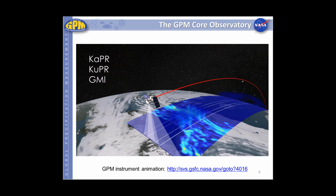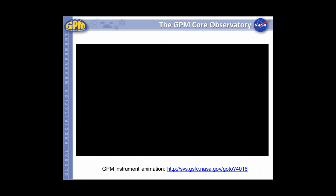And so by providing these most advanced instruments with a series of other satellites, about 10 in this constellation, we can get a continuous picture of precipitation, and it's calibrated by the GPM core satellite. If you think of it sort of like a lead violinist in an orchestra or another instrument, they play a note and it helps to give a standard sound for the orchestra, and that's sort of the role that the GPM core plays.